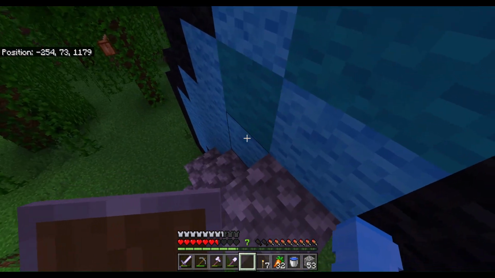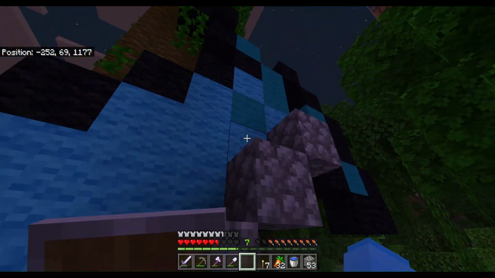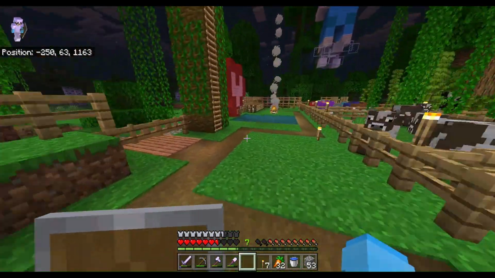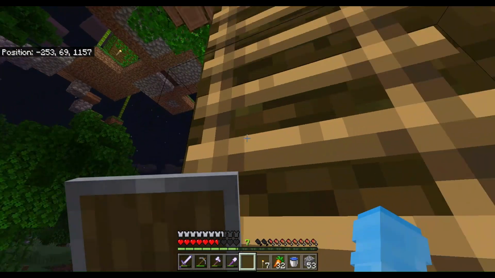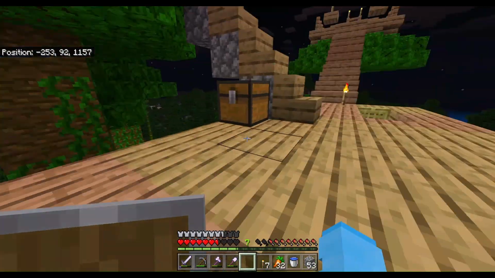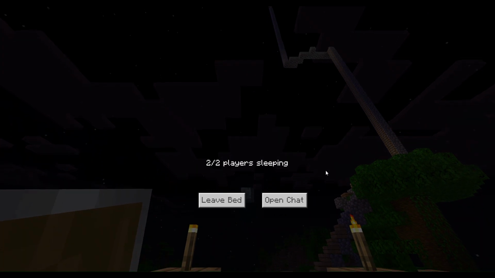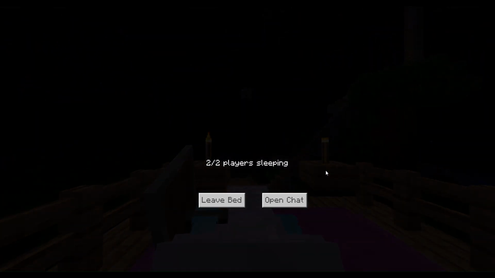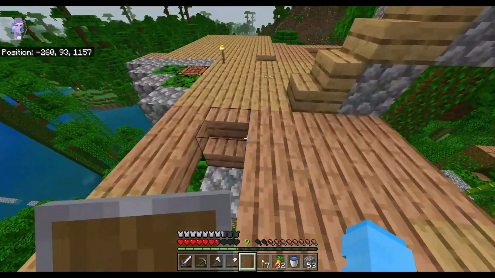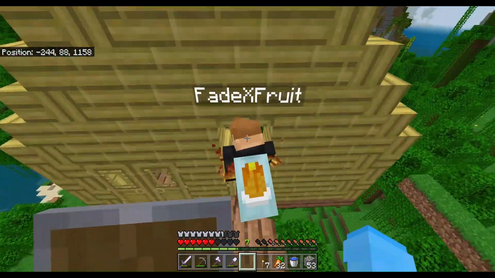I think I cut down the whole tree. We don't need any more. But we gotta sleep. But I think I basically finished my house. Yeah, okay. Do you like it? I'll check it out. I need to put more stairs around the edge, like there, to add depth, because it looks a little weird.